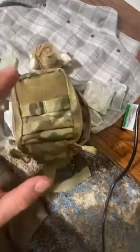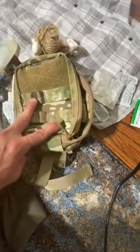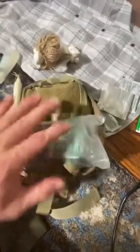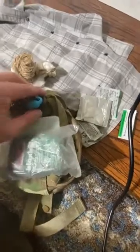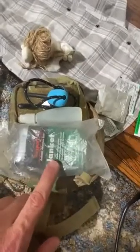But you have to remember, don't try to jump back into full-blown survival mode carrying all your gear, because this is a last-ditch resort, and the things you're going to need to live on. Maybe a headlamp in here, but something that's going to give you shelter, or keep you out of the elements. That's going to be the space blanket. Something to clean water with. Something to make a fire with. Right here, if this is all you have, you can make it. You can forage for food, eat insects, worms, whatever. Maybe some snare wire to catch some animals with.